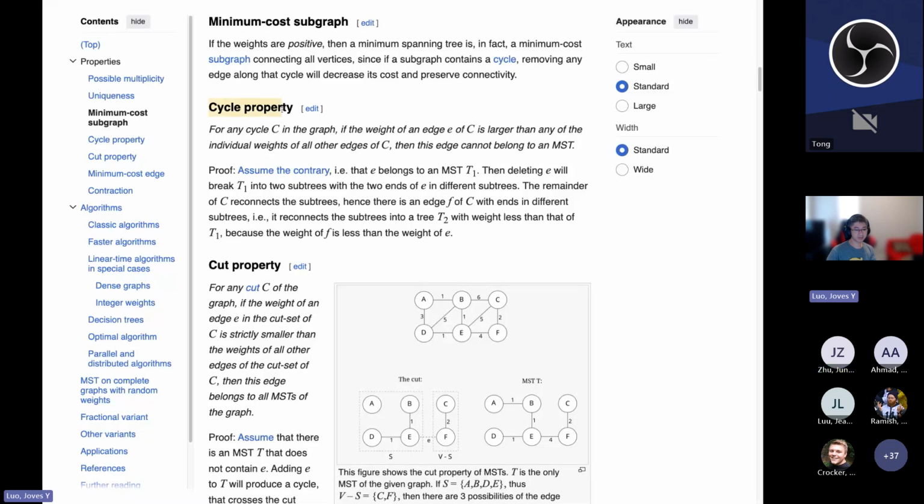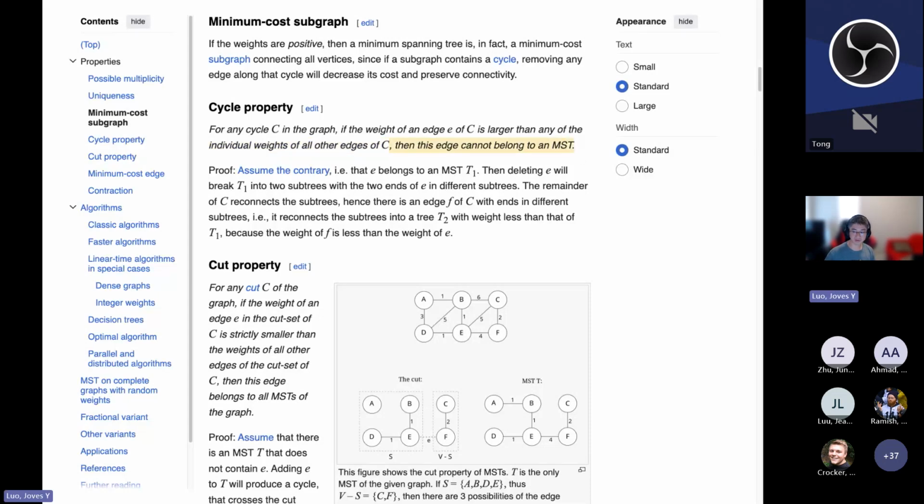So this is the cycle property as described in Wikipedia. For any cycle C in the graph, if the weight of an edge E of C is larger than any of the individual weights of all other edges in C, so if it is uniquely the largest, the heaviest edge, then this edge cannot belong to an MST.